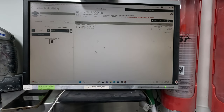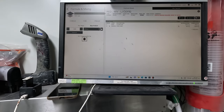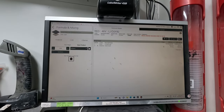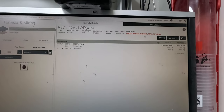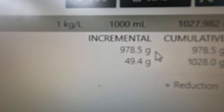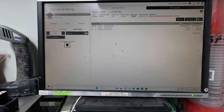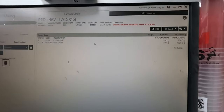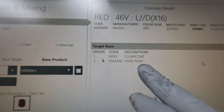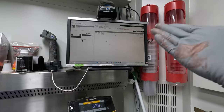Now, what they recommend, again, this is another thing that I have adjusted myself just to get better results. From memory, they recommended three coats. It doesn't actually say it here, but either way, I do not recommend three coats. I recommend two coats, and I also don't recommend the amount that they put in. They put in 49 grams per liter of clear coat. I put in 40 grams, so I've lowered the amount. The clear coat doesn't specifically say which clear coat you have to use, so you can change it to different clear coats.